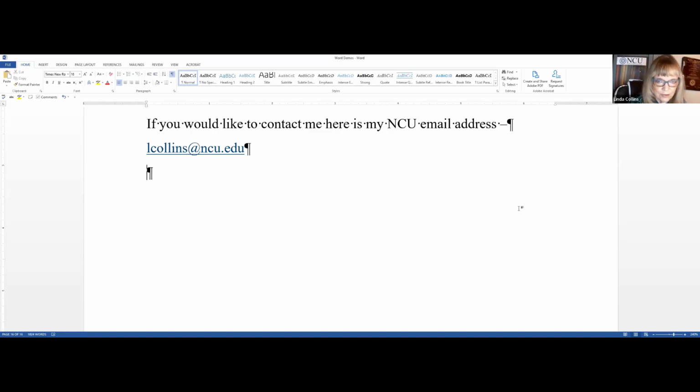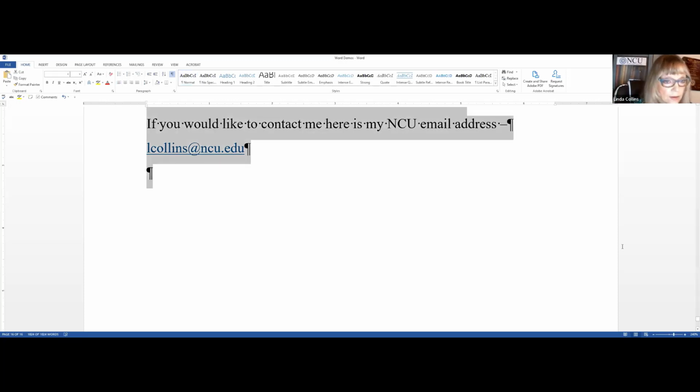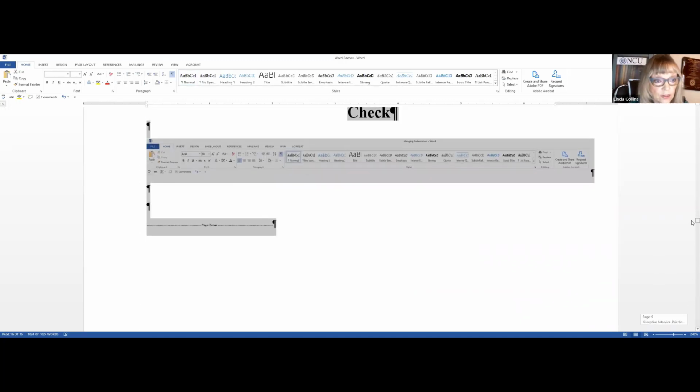If you want to select your entire document, Control A. Then you could do Control C and copy everything. But be careful not to hit your backspace key because it will erase everything, since we have it all selected. But you know how to fix it. You do undo. That's right.